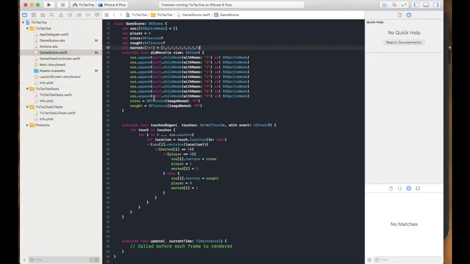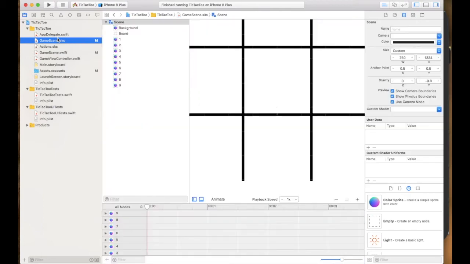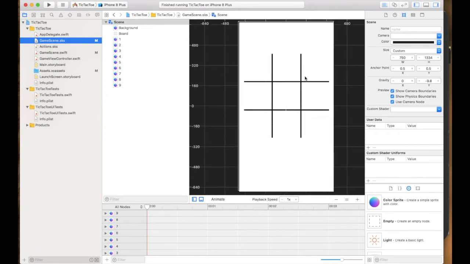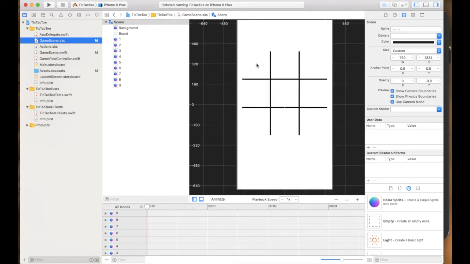Basically, for now, we have to look into a few things. If you remember, these are all the indexes. I've named them 0, 1, 2, 3, 4, 5, and so on, added in a very serial manner.